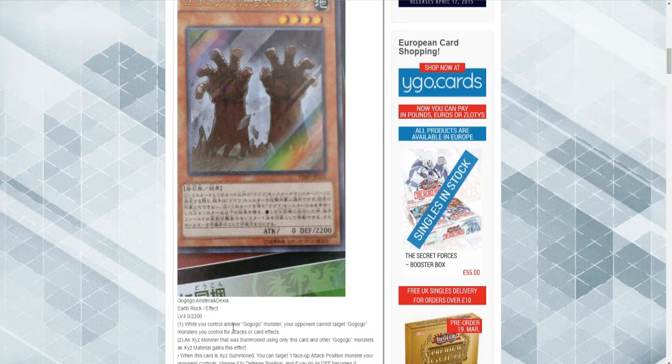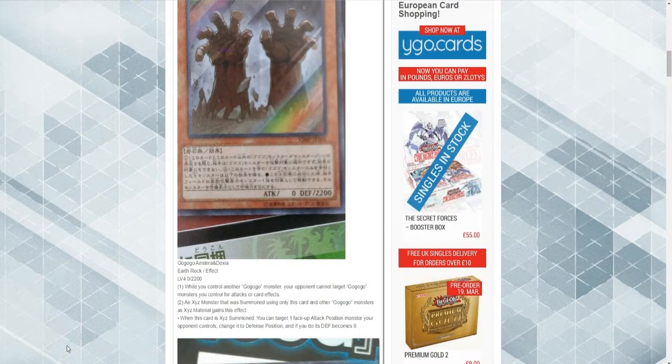First up we have Go, Aristeria, and Dexia. It's a Rock, level 4, 0 attack, 2200 defense. Want to control another Go monster. Your opponent cannot target Go monsters you control for attacks or card effects. And an Xyz monster that was summoned using only this card and other Go monsters as Xyz materials gains this effect: when this card is Xyz summoned, you can target one face-up attack position monster your opponent controls, change it to defense position, and if you do, its defense becomes 0.